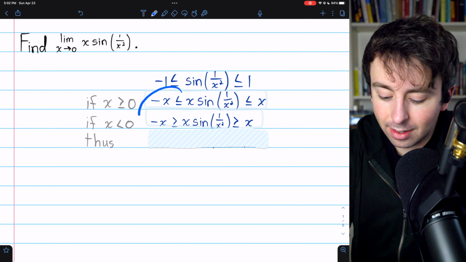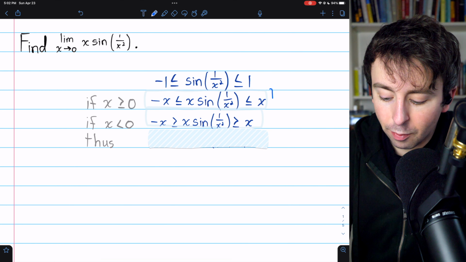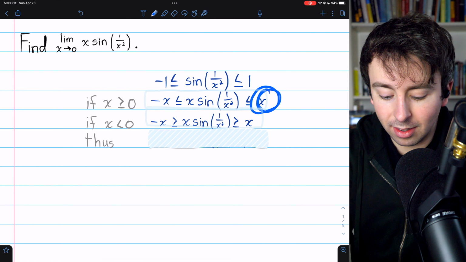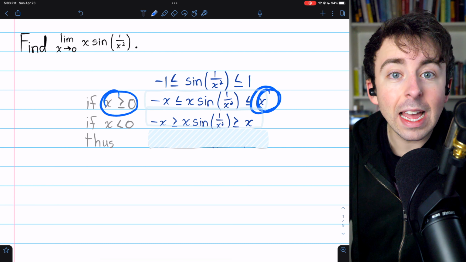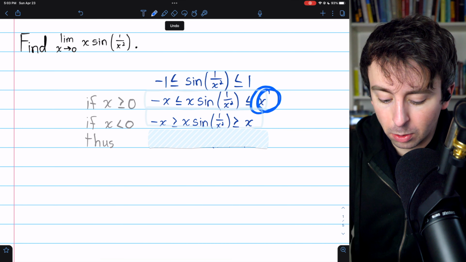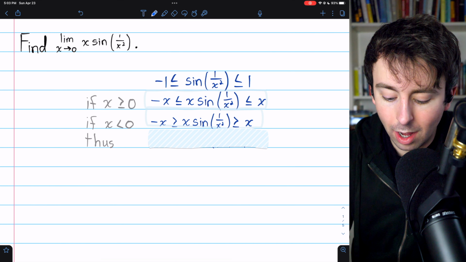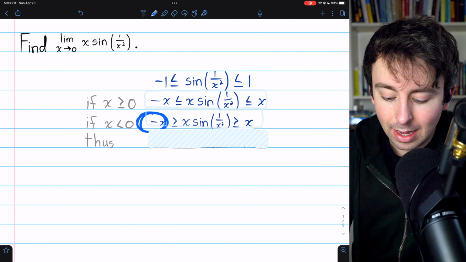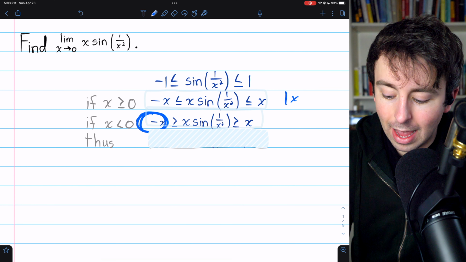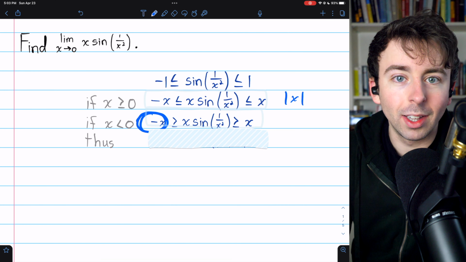We can condense these two inequalities using some absolute value, because in the first one, notice that the biggest thing is x. And in this case, where x is non-negative, x is the same as x's magnitude. Similarly, down here where x is negative, the biggest thing in the inequality is negative x. And since x is negative, negative x is the same as x's magnitude. So in either case, the biggest thing in the inequality is the magnitude of x.